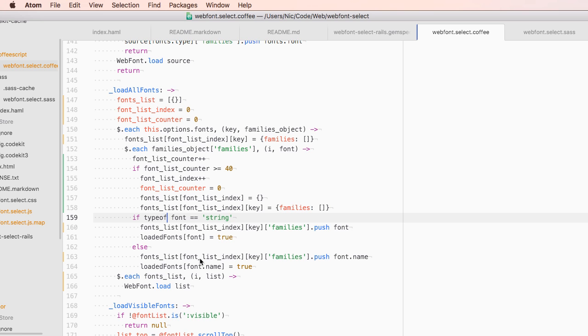And then at the end, real simple, we just had to do a new each for the new font list, and then we just tell it to load each individual list. And with that, it was able to load in all the fonts, minus, because of that little thing, every 40th font. Or every font divisible by 40.